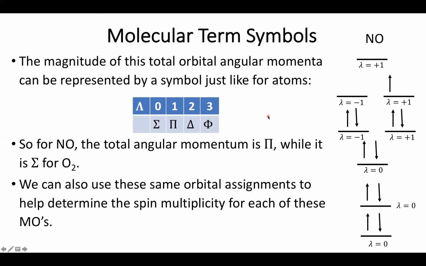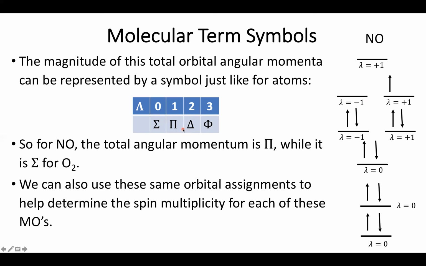However, one of the things we're going to need to do to help clarify this system is to use these orbital assignments to help determine the spin multiplicity for each of these systems. So it's going to be whether they're going to be doublet, singlet, or triplet. Again, if I have a singlet case, this is most frequently going to generate with a sigma or delta. If I have a doublet case, unpaired electrons are most frequently going to occur with a pi angular momentum.